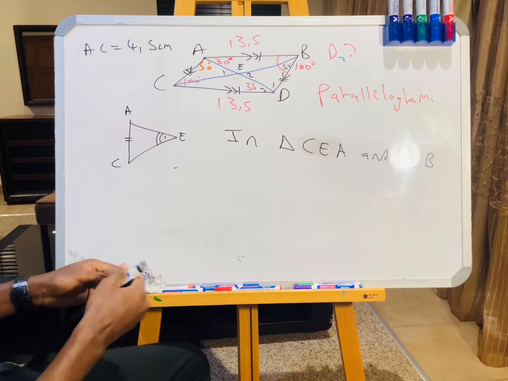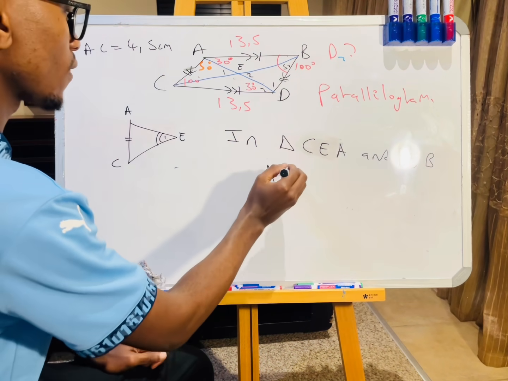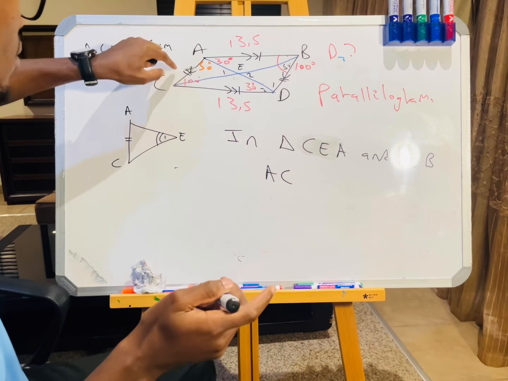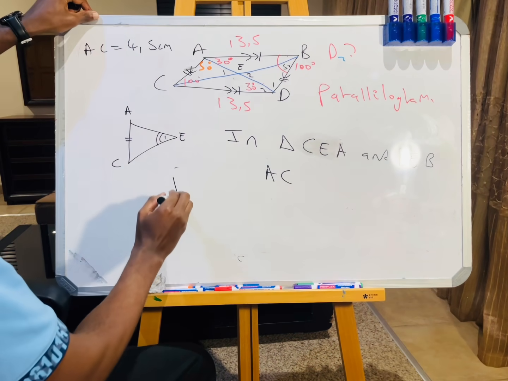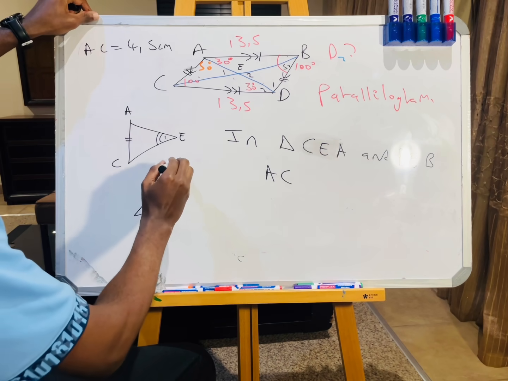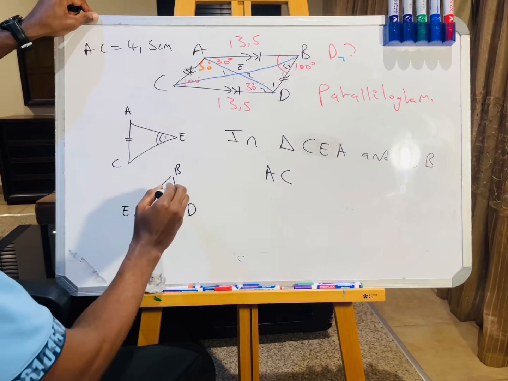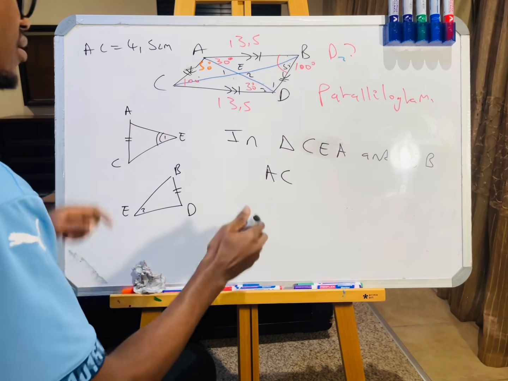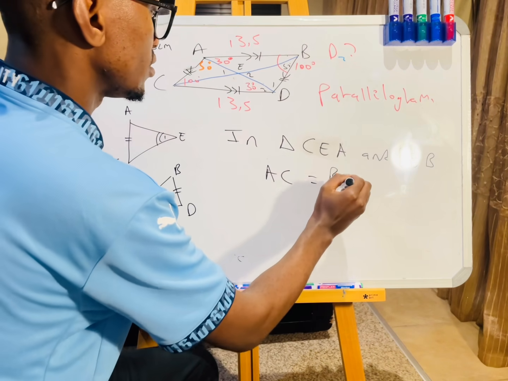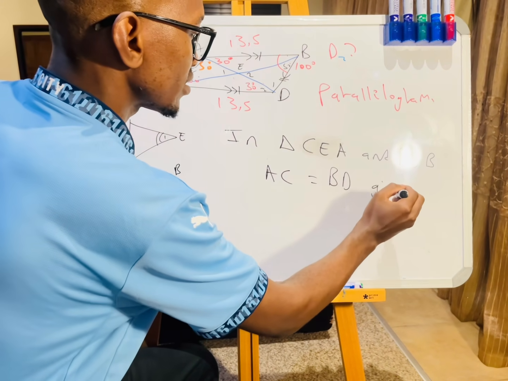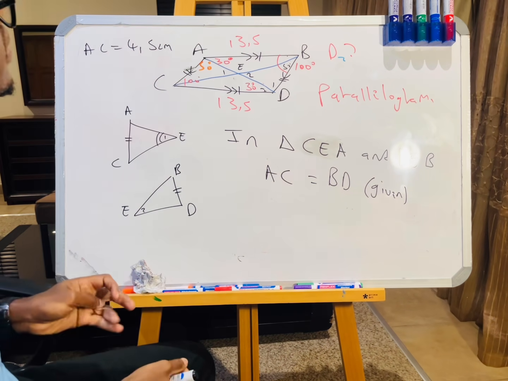So the thing you can start with, you can start telling them AC. If yours is AD, remember this side and this side in these two triangles, right? Let me draw it so that you guys can see what I'm talking about. This is B, D, E. That's E2. See, these two sides are the same. So AC equals who? To BD. It's given. That's my first reason. It's given.